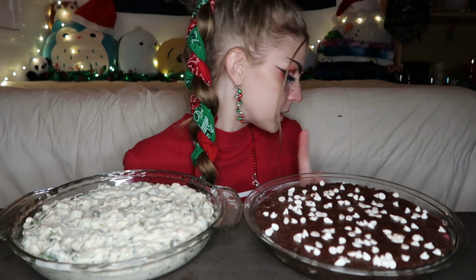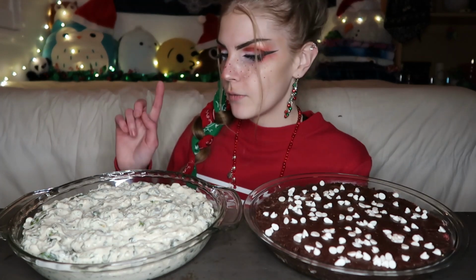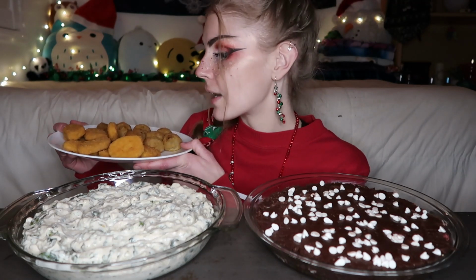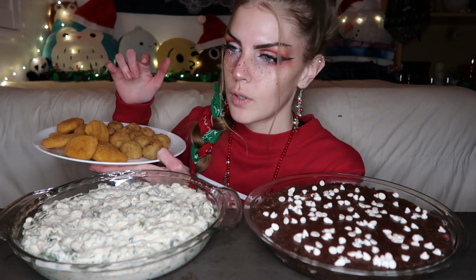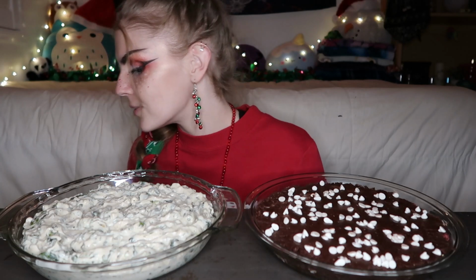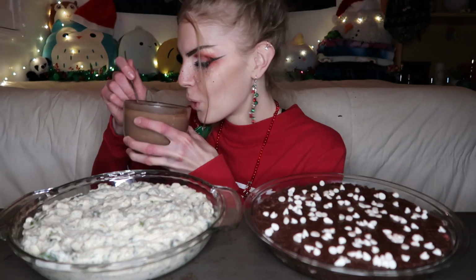And for the sweet dip, I have vegan graham crackers and hot cocoa Oreos. And then for the savory dip, I have my favorite chips, spicy sweet chili Doritos. And then I also have some vegan chicken nuggets. These are from the brand Tyson. Not all of Tyson's things are vegan, but they have some vegan chicken nuggets that I haven't tried before and I wanted to try them. So I have those, and then I also have these ratatouille bites. These are from Trader Joe's and they're vegan, and I haven't had these either and I really wanted to try them. So I have those to dip in there as well. And I also have some more hot cocoa. It's Christmas. I had to.